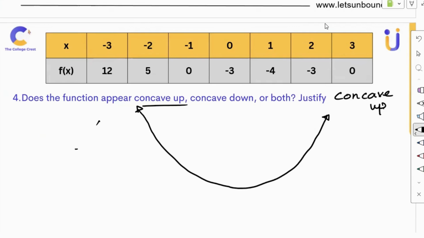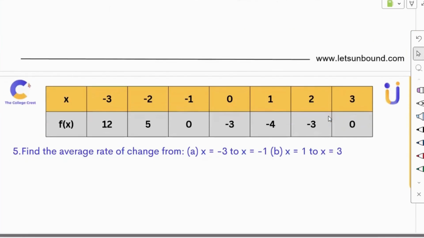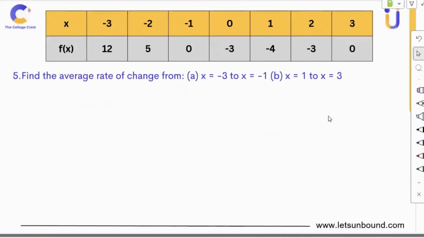Right? Next one is the fifth question. I think we are in the last part. So this is the easiest topic. Find the average rate of change from -3 to -1, and 1 to 3. We already did this for comparison, which is greatest, right? But actually, we did it for consecutive intervals. This time I'm going to take from this to this. Okay, so a 2-unit difference, not 1 unit, 1 unit. This you need to differentiate.